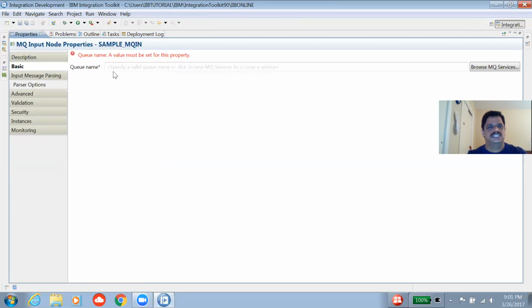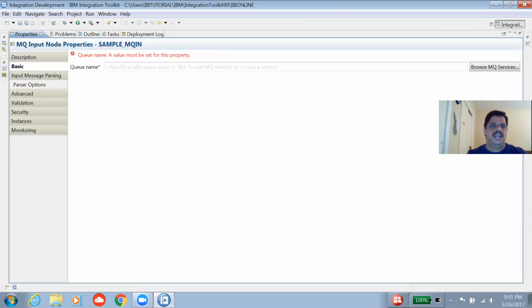Under the basic section, you have a property called queue name, which is a mandatory property. How do we know that this is a mandatory property? It's quite easy, everybody knows this. You just find an asterisk over here which says that this is a mandatory property, or you can see here queue name, a value must be set for this property.